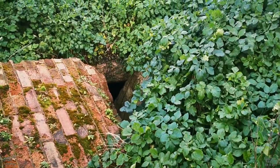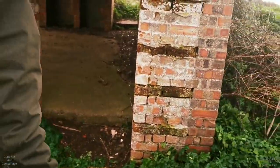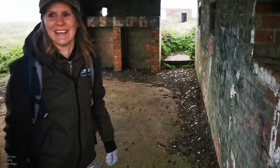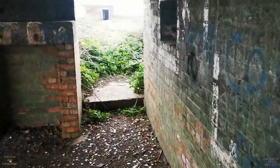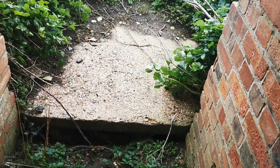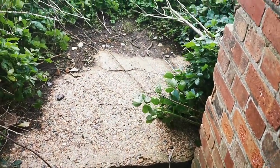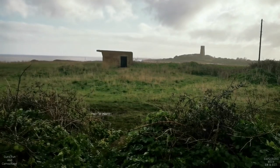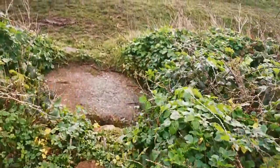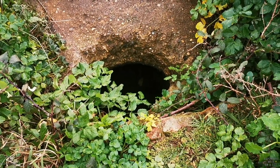We're going to try and get down this hole here. Can we just put on camera who volunteered for it? People will say things but I don't have to — but I want to. I've got to do it. Because we've been here three times and I've never managed it. As you can see, this would have been a tunnel entrance — basically a sloped stairway down. They've blocked it off with concrete. We know that these two gun houses are actually connected by a tunnel, and there's our entrance way, which we'll show you when we get down there.